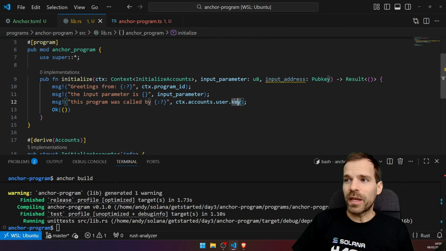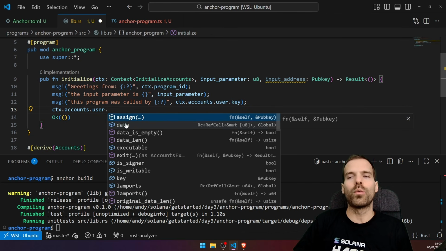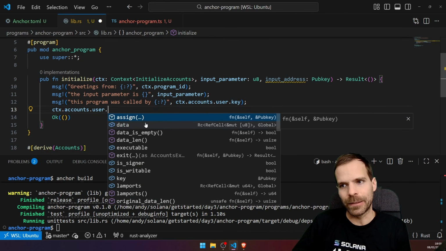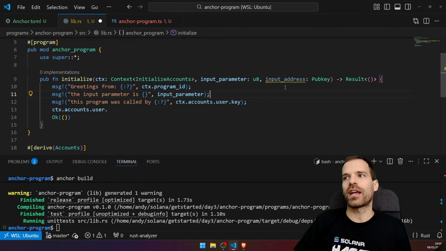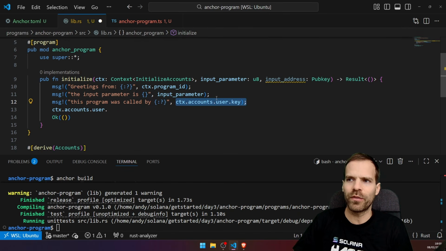If I would just be interested in the key, I could put that here as a pubkey, but then I really just get the address. So those 32 bytes of the address and not the entire information of the account. So I won't get access to the data or the lamports field of that account. I would just have the address. Maybe that's enough if I just need the address. For us, it would be if I just print it.